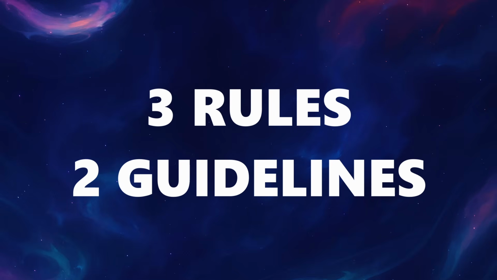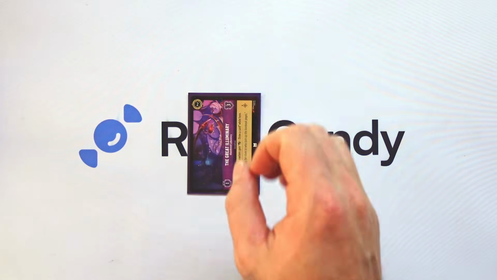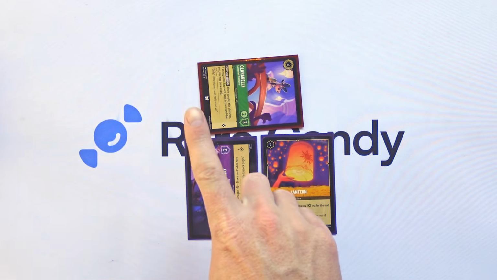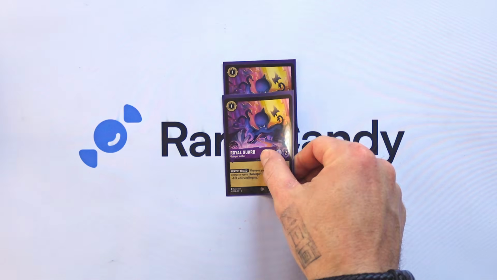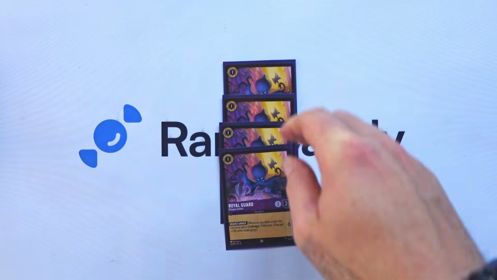There are a few rules you need to know to understand your deck. Rule number 1 is that a deck can consist of 1 or 2 different ink types. This means that you can't have 3 or more different colors of cards in your deck. Rule number 2, you must have a minimum of 60 cards in your deck. And rule number 3, you can only have a maximum of 4 copies of any singular card in your deck.